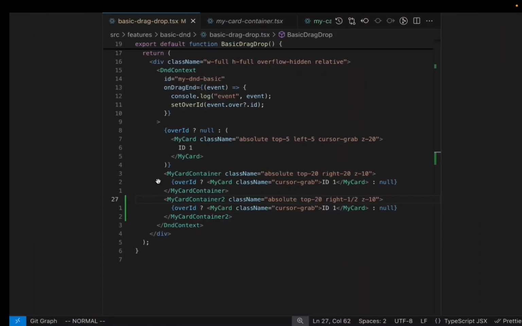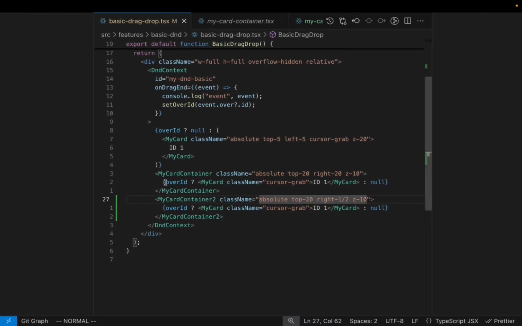Why is that? Well, in the code, we are only checking whether over ID has a value, and if it does, we render my card. But we are not checking which container it is actually dropped into. So even if we drop into either container, both will render my card. Let's update our logic a bit.